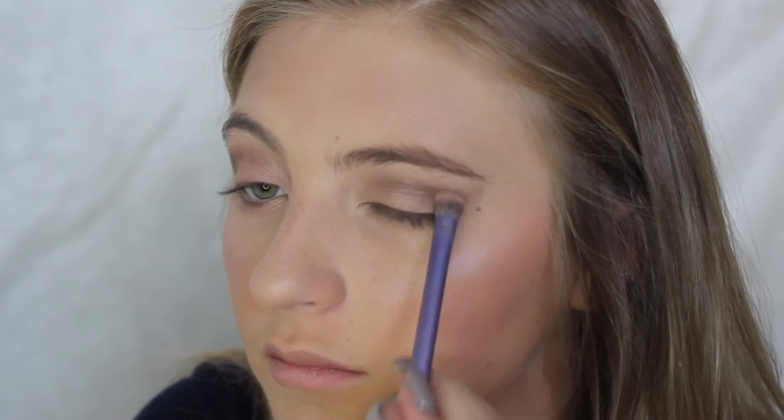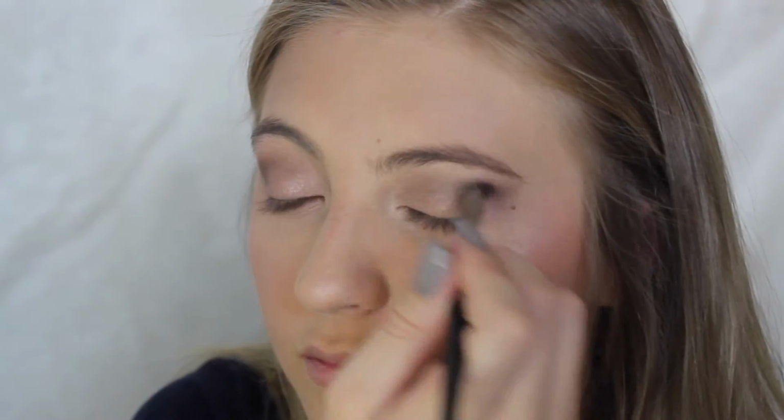So from all the blending, the color that I originally had on my lid, which was Marzipan, kind of faded out, so I just went back when I was finished with the blending and added that back and blended it out a little bit more just to make the colors mesh.